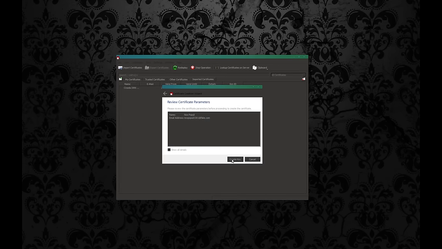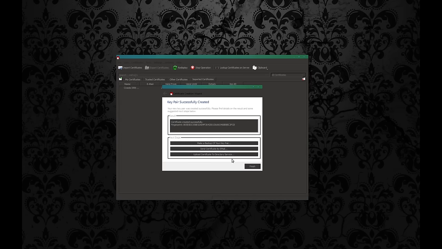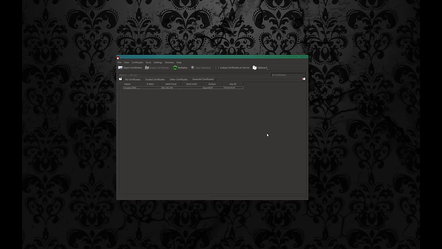You're going to have to create a key which requires you to put a password in for just unlocking it for use later. And why we're doing this is we're just creating an identity for ourselves that we can use to sign off on the Cicada PGP key that we got. Pretty much saying that we're verifying, we've done our homework, these are the right guys, this is the key we mean to be using, and from then on, whenever we try to verify something using that key, it will know that that's the right fingerprint to be using.